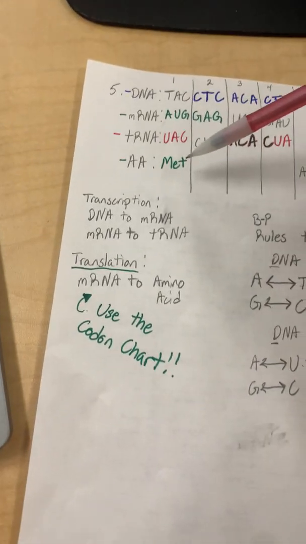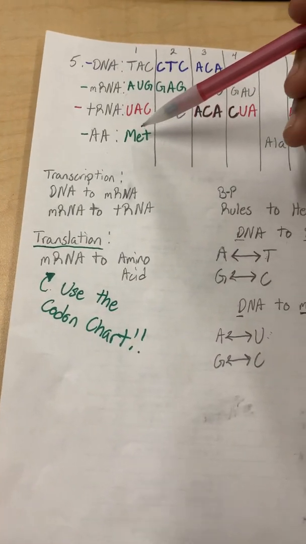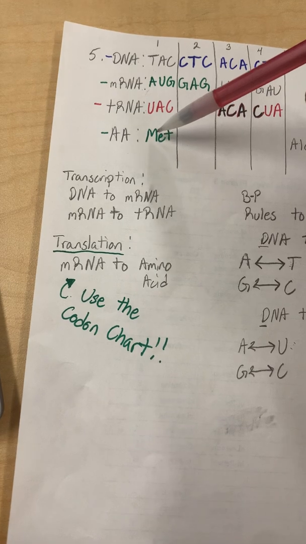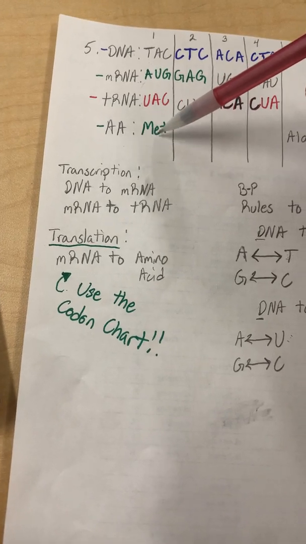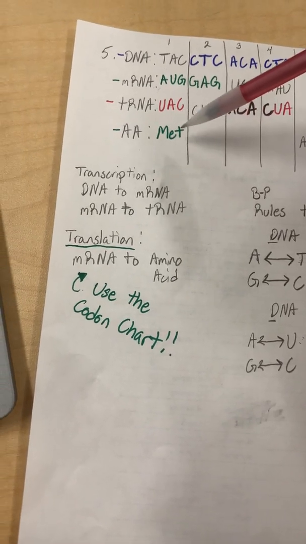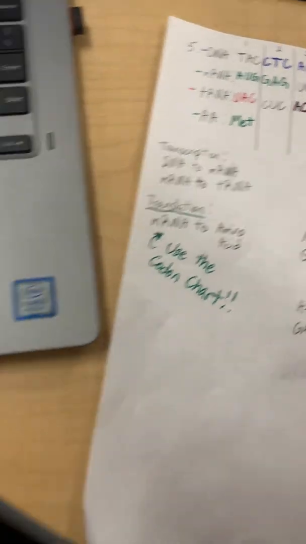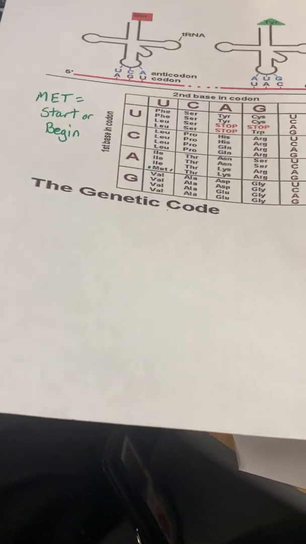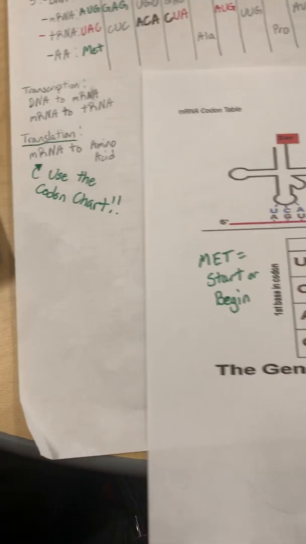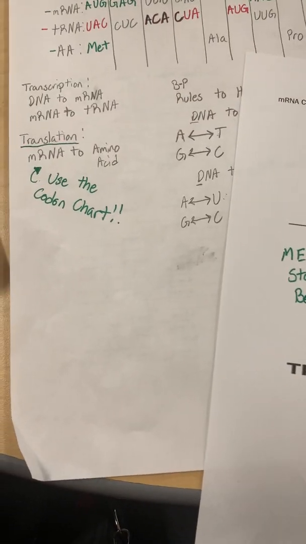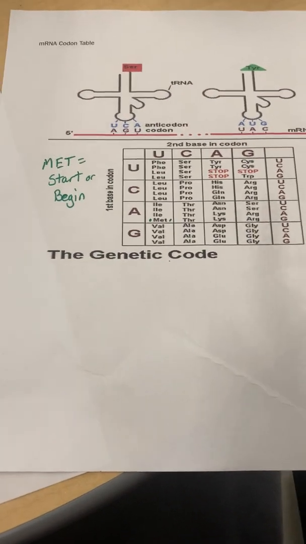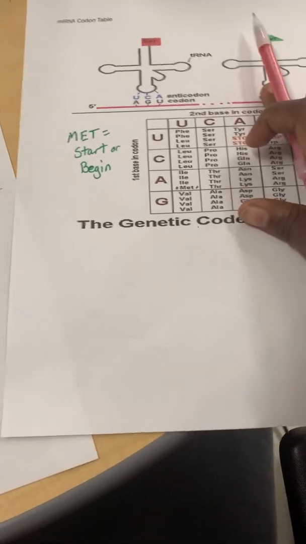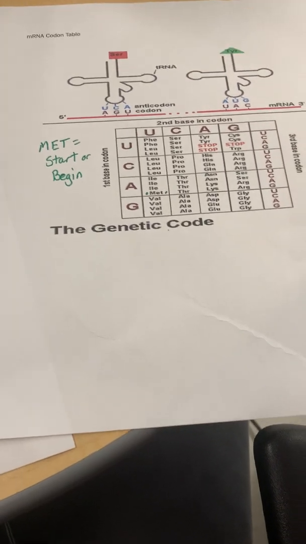Looking at the problem that I completed first, in the first column you see I have MET. MET stands for methionine. I have a codon chart that I gave to you in Google Classroom, and it looks like this. If you want to print it out, you can. I think I gave my face-to-face people a copy. If not, I'm sorry, I forgot, but you can just use the copy in Google Classroom.